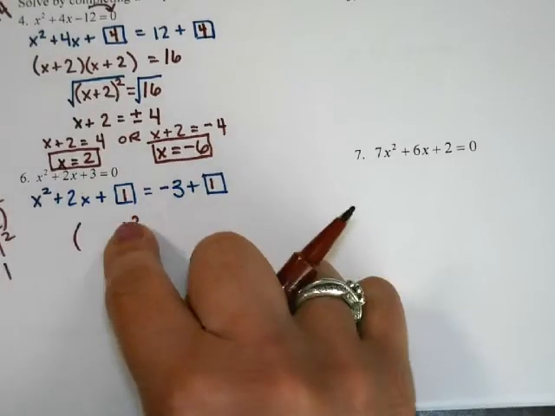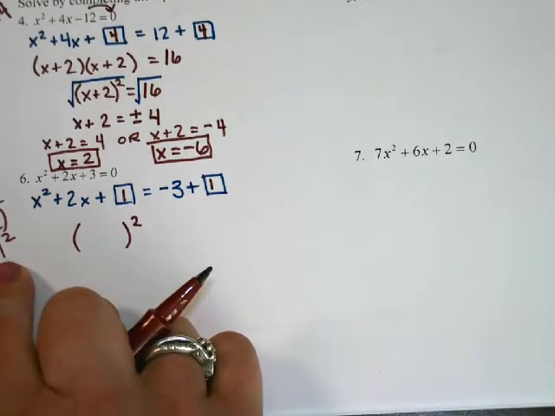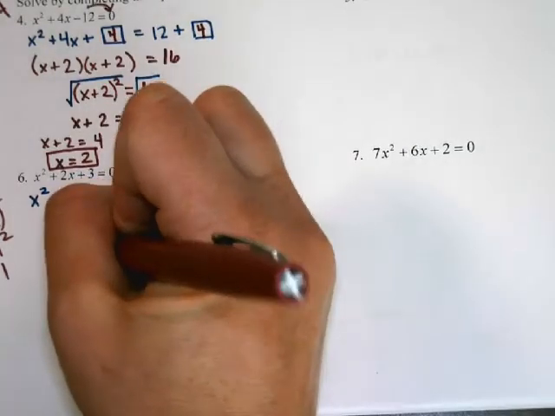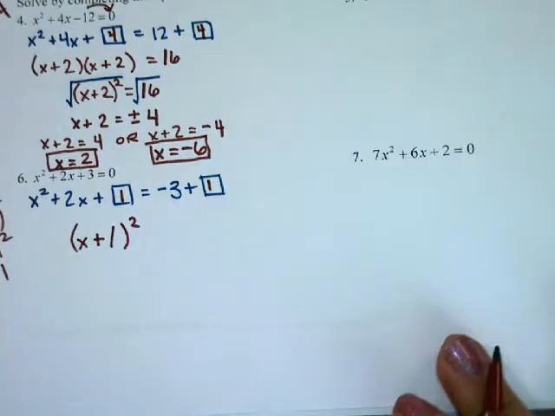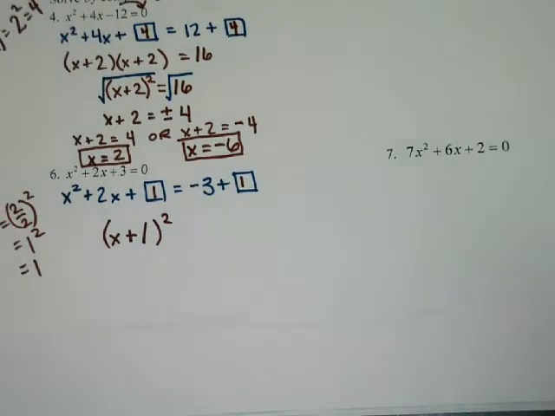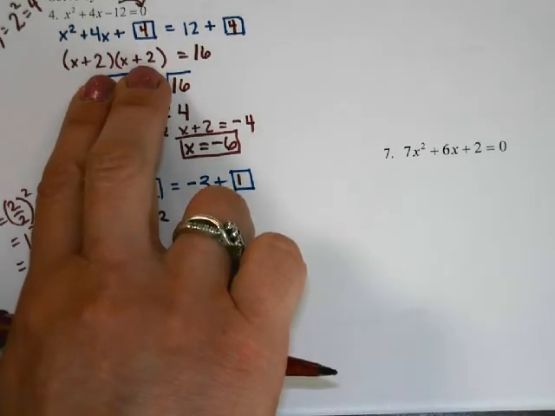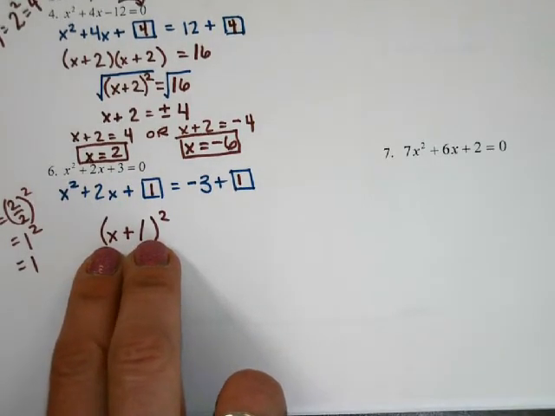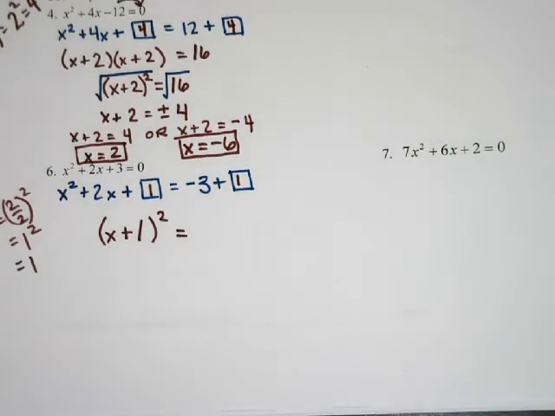So what's the square root of 1, or the number before you square it? 1. It's also x, and it'll be that first sign. So if that part confuses you, keep that part in there. We're going to factor them to be exactly the same. But really what I'm saying is I'm just going to skip that part because I know I have forced it to factor as a perfect square. Okay? So I have x plus 1 squared equals what?